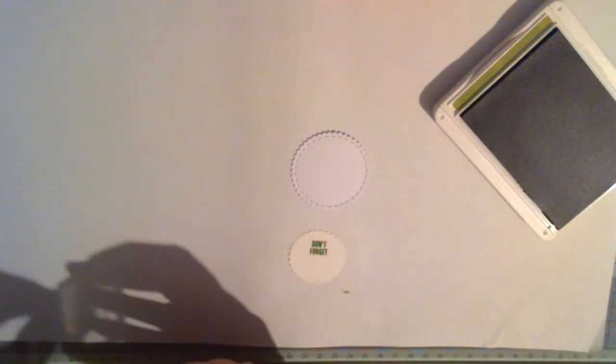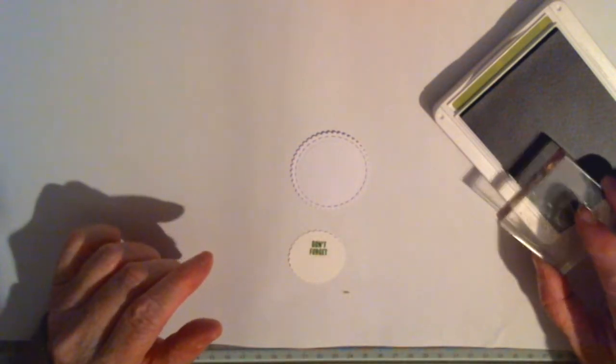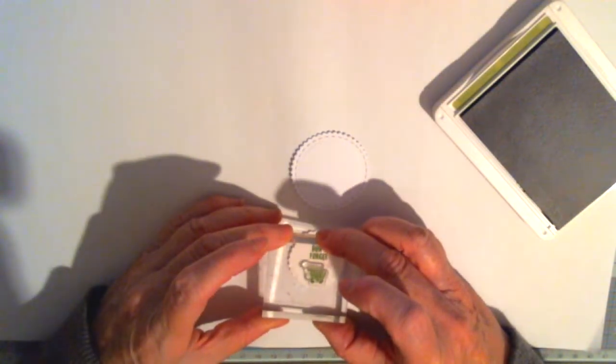And then go with your wee shopping trolley. You can do it in a different colour if you feel like it. I'm just keeping it all the same. And stamp that underneath it. It's cool, the wee shopping trolley, you know, for your groceries and whatever. So that's the stamping done.